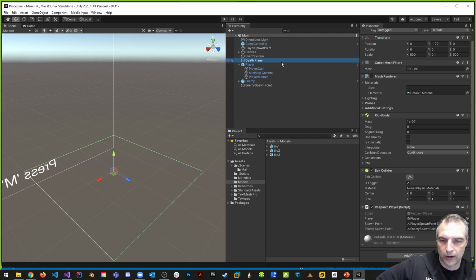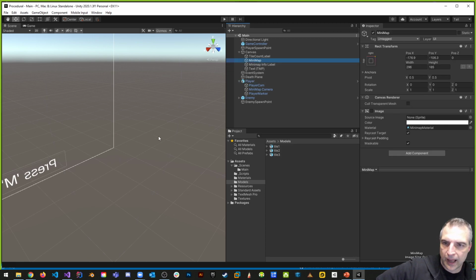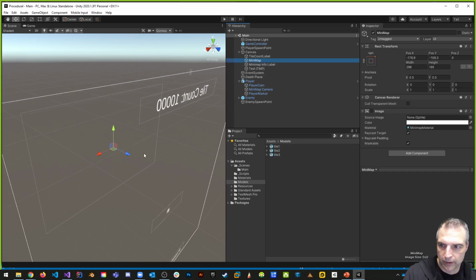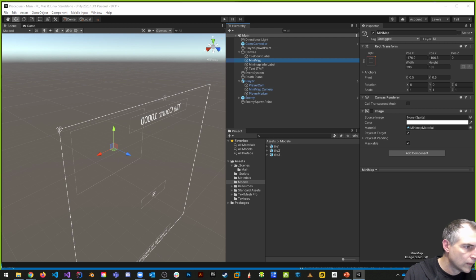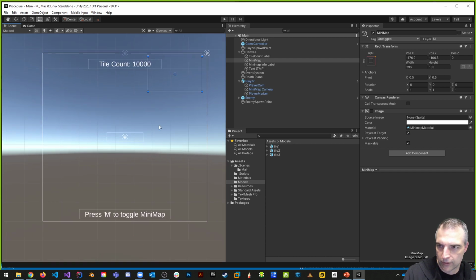In terms of our structure, in the canvas, this is where I have the mini-map. If I double click onto it, we can see how the canvas looks in 2D. I have the tile count, which you can turn off if you want.